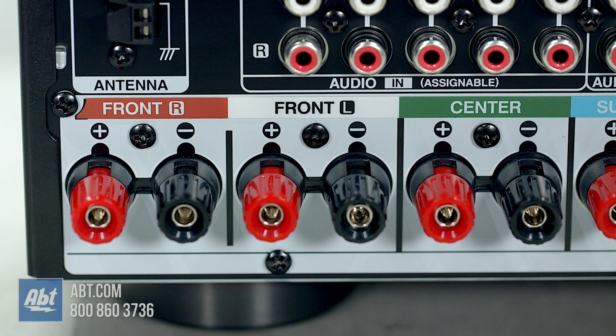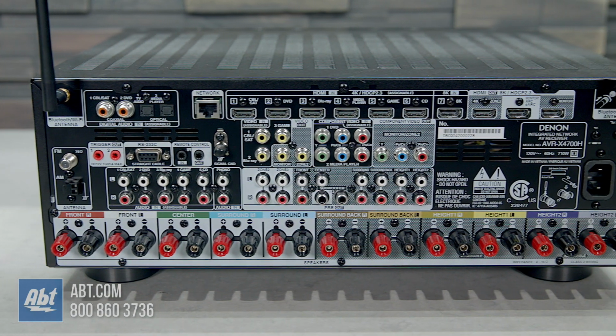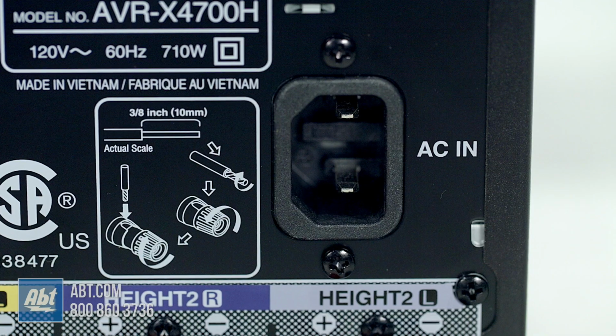Just like the 3700, you also get pre-outs for all 11.2 channels. The 4700 can process 11.2 channels, but it can only power 9 of them. You're going to need a separate 2-channel amp if you're looking to run all 11. And the 4700 is capable of 125 watts per channel at 8 ohms and 2 channels driven.